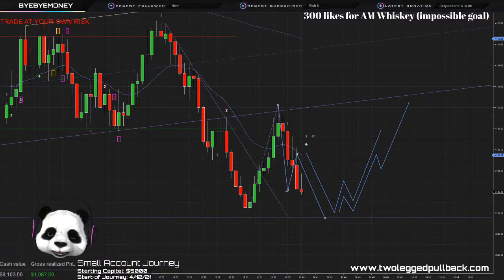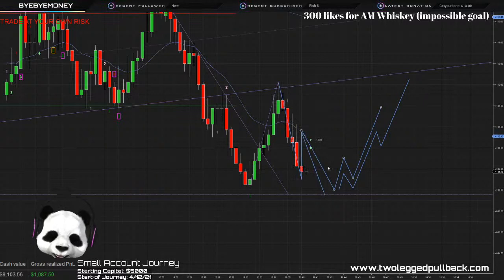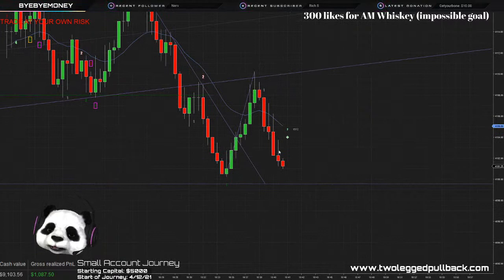Okay, we're not even getting our two-legged pullback right now, but we might get a new low here. I would like a two-legged pullback though to make that new low. That'd be nice. Okay, all my lines are getting messed up. Getting rid of this. Let's get a two-legged pullback here. It broke above, creating a gap between the low and the 20 EMA, making us think this could be a reversal here. This is pretty strong. This is evidence that, hey, there are bulls here. So now when we come back down, the bulls want to come back in on a double bottom. Currently a double bottom is being made.